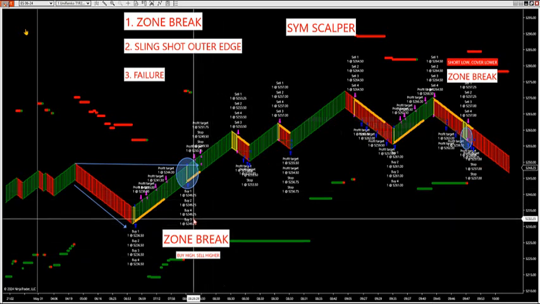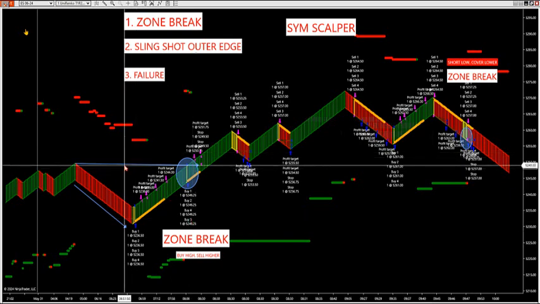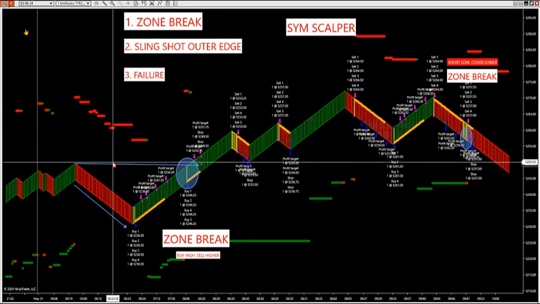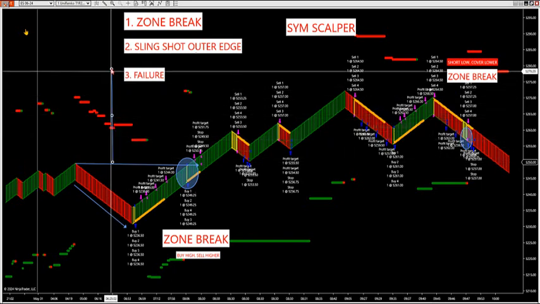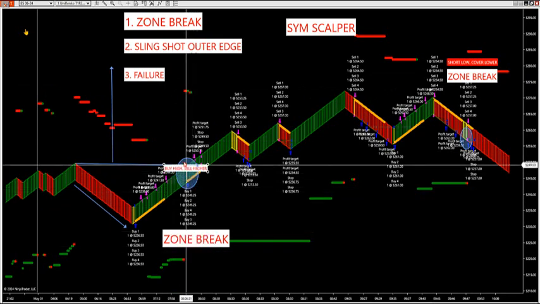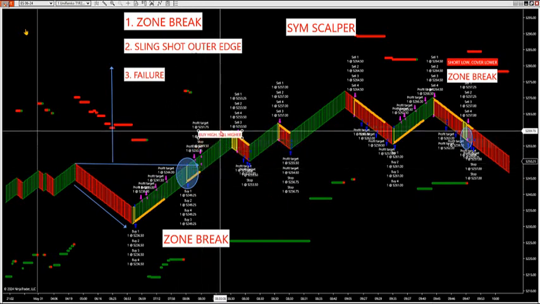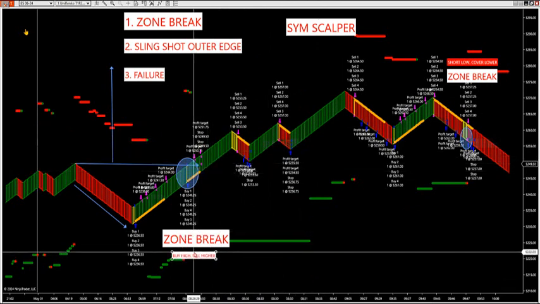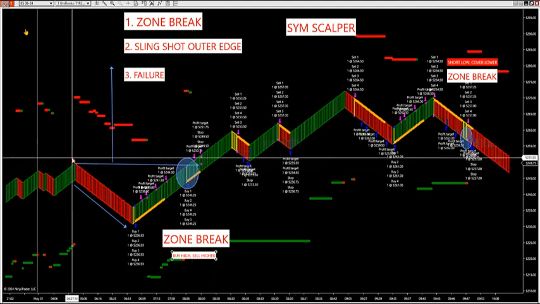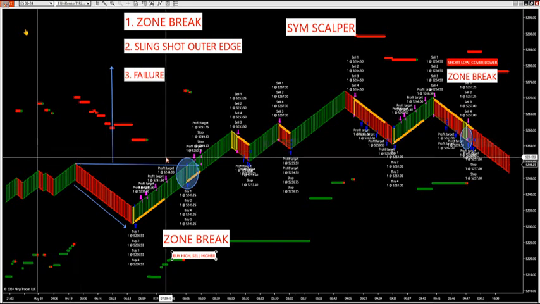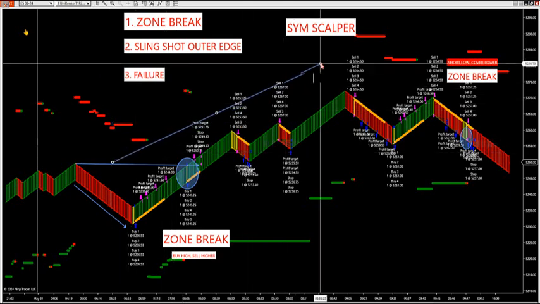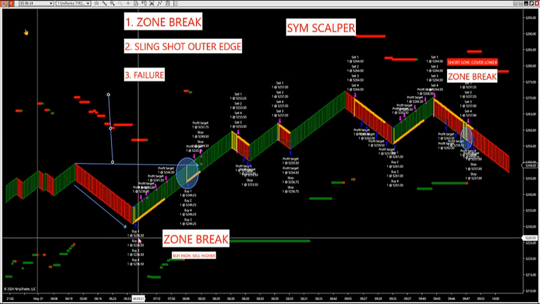That's where the automated system got long this morning at 49.25. Why? Because it was programmed to know that if I break through this swing with hard trend, with my trend filter built in, then I'm going to catch the wrongly positioned counter-trend traders, and it should drive this market higher. This is what's calling buy high, sell higher, sell higher. We're not buying low and selling high on a zone break. We're buying high, catching the rolling position traders, because if they're short at this swing high, then all these buy stops have to cover, or they'll have unlimited loss. You do not want unlimited loss, so these algorithms will cover. It's like a self-generating trade, and this market takes off this morning. That's when the automated system came up and bought.